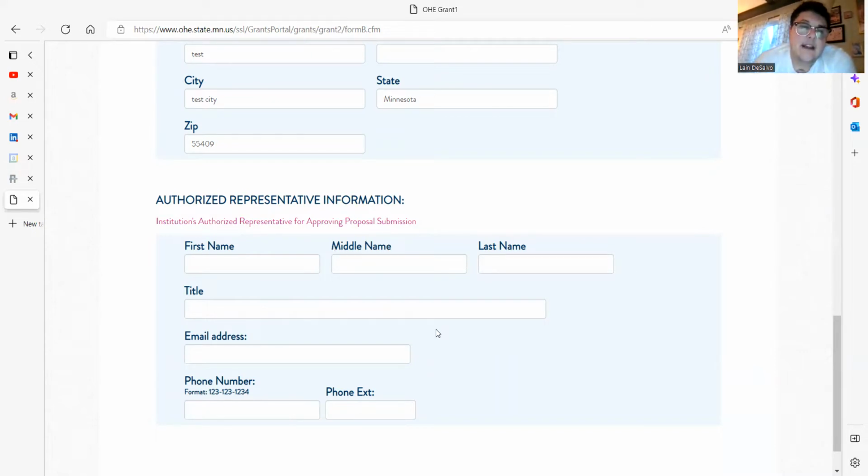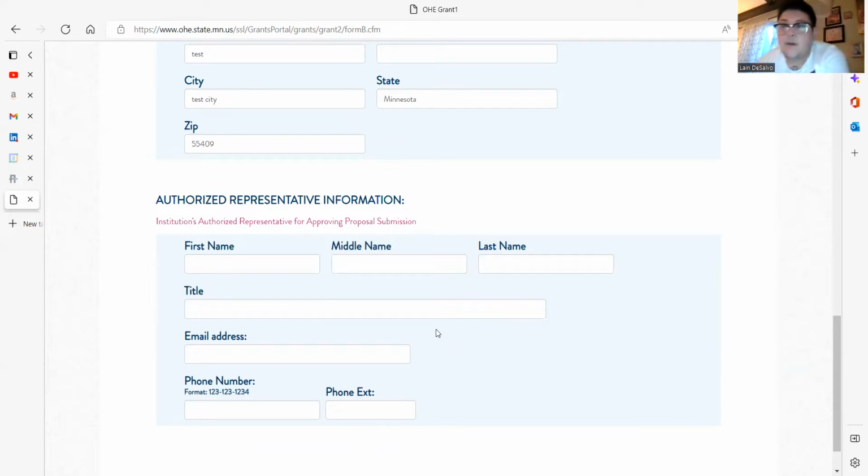And you might want to give them a heads up that you're putting their information on here, because this is important. The proposal will only be considered submitted once your authorized representative signs off on it. So what that means is you're putting their name and information on here. It's being captured, and we're just waiting for you to finish the proposal.